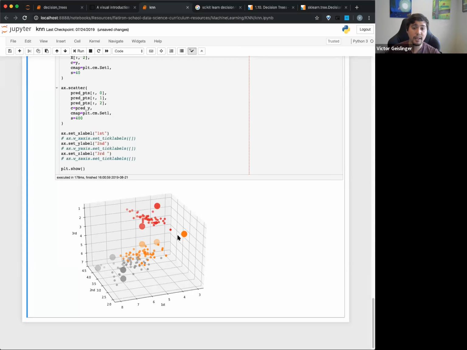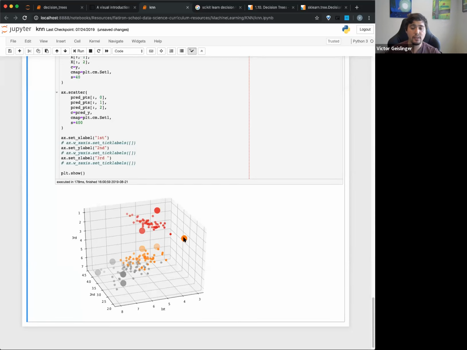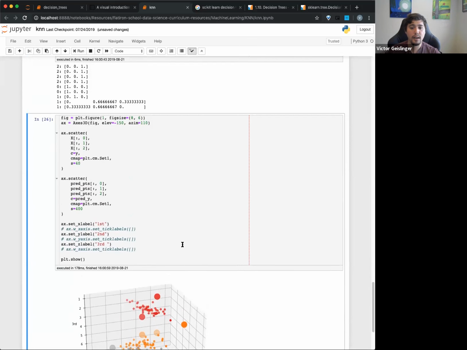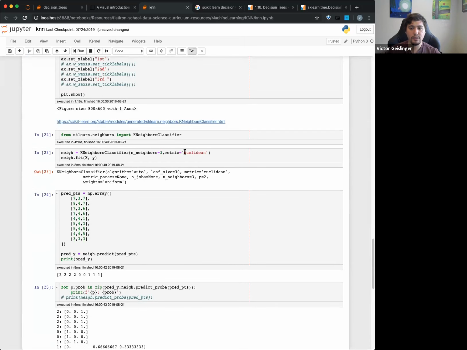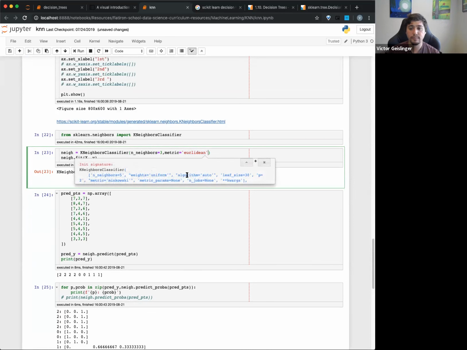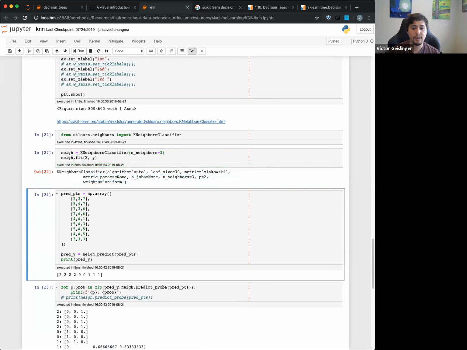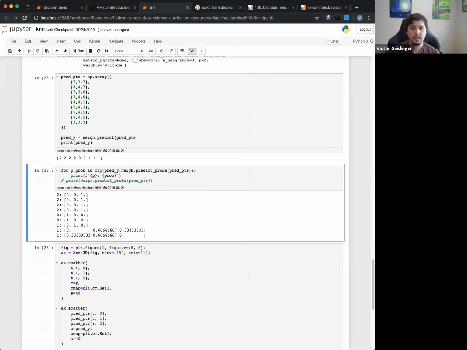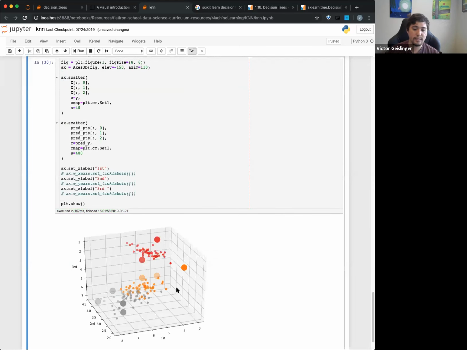And this all depends on what kind of metric you use. In this case, I used Euclidean. So you can change to a different metric here. You can change it to Minkowski, or to Manhattan distance. I was messing up the name. So you can have different options in here. If I got rid of this metric, it might make a difference. I don't know if it actually makes a difference in this case. It makes the same decisions, but you would adjust those parts.